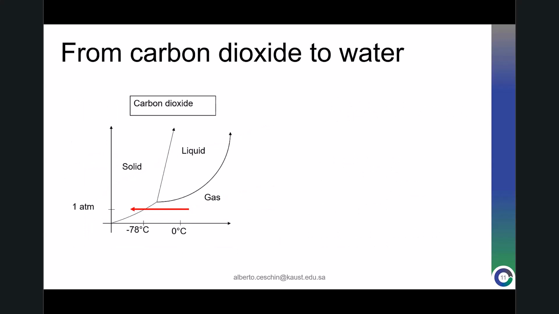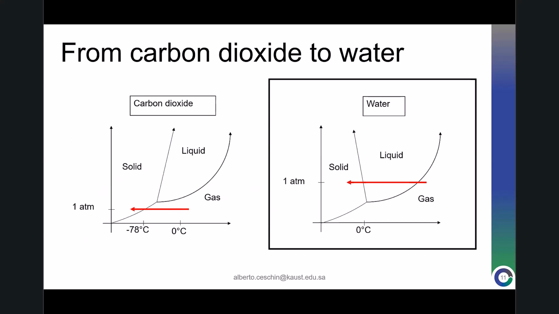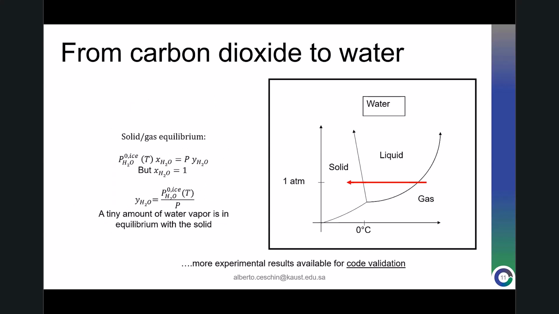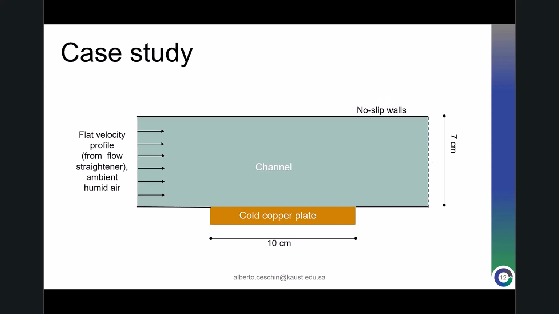So again, as you may have understood, I couldn't do modeling directly on carbon dioxide because we don't have a reliable experiment. So I worked with frost and water. Of course, we are crossing the liquid region, but at this stage we are not taking account of it, and we can model equilibrium between the gas and the solid from a simple Raoult law to evaluate the equilibrium condition and use this to build the gradient that will be our driving force. So this is a simple case study.